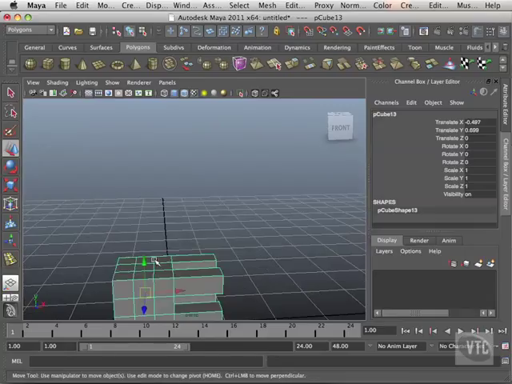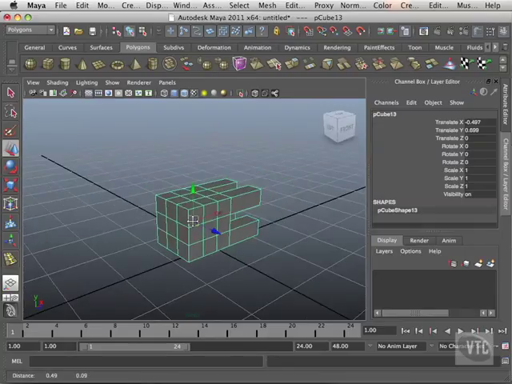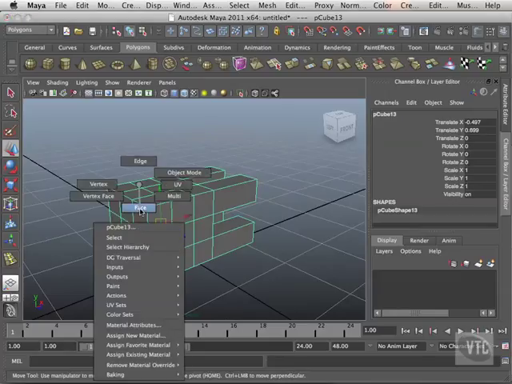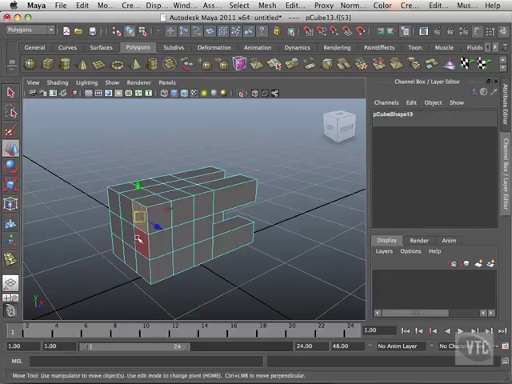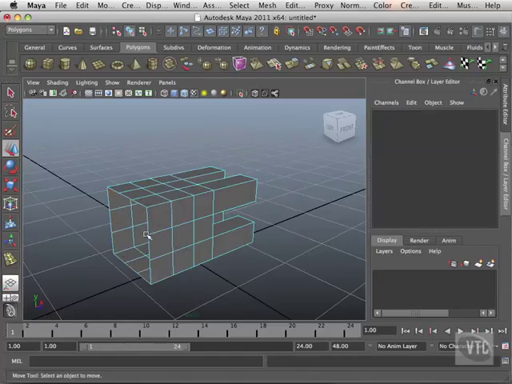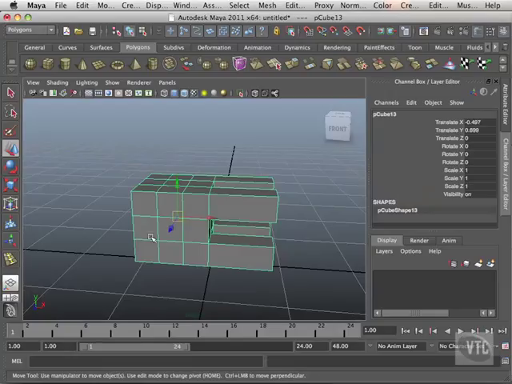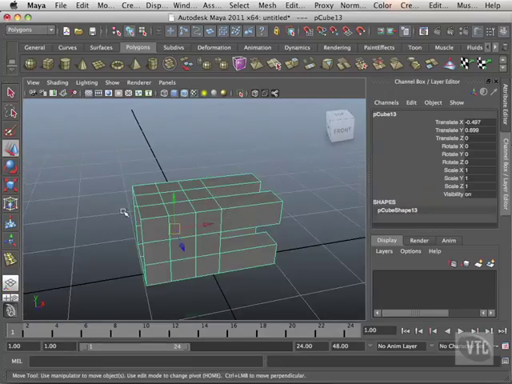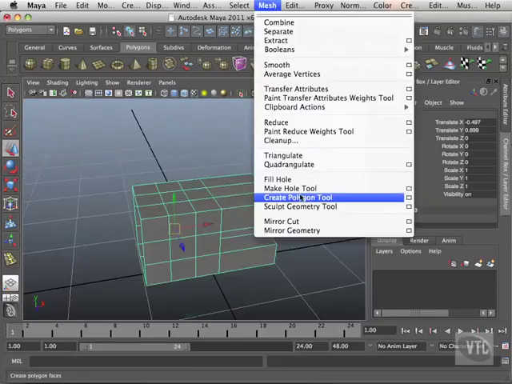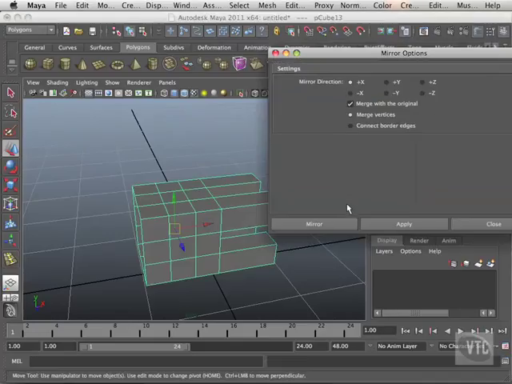Alright, the other one is a little bit trickier. I don't hardly ever use this. It takes and it mirrors something, but it must have an open face to it. So if I have that face open, I take this in object mode, this is positive x, and I want to mirror it to the negative x side, I can go into mirror geometry.